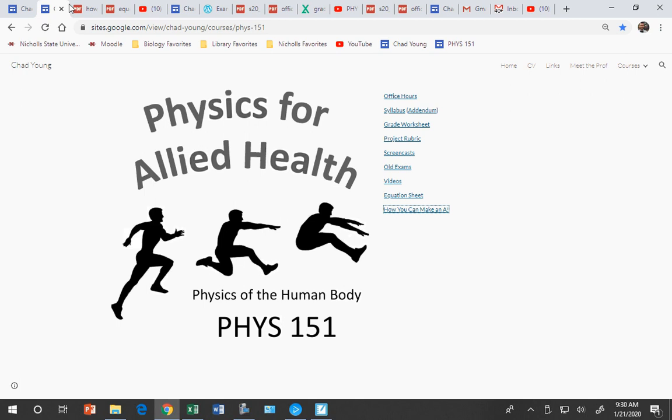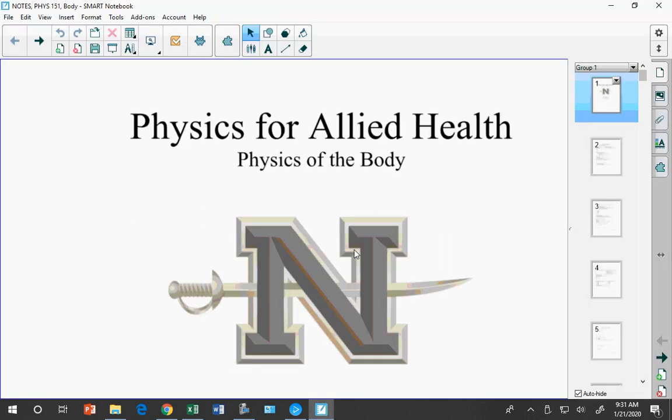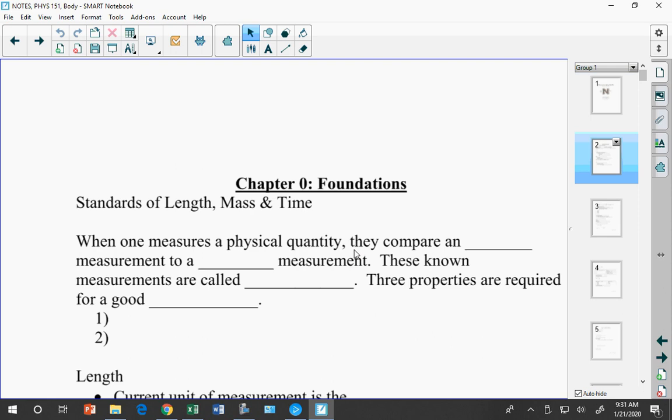Can we use our computers? You can, but I think you'll find that you're better not having it. Because you have this workbook, and I've created it for you to follow through. If you want to type it, you can, but I've already typed a lot of it. You can find this at the bookstore. I think it's like 15-ish, 16-ish dollars. And so that's our notes. These are your notes. In class, I have it too, and we'll go through and fill this out together. So you can absolutely use your computer. I'm not offended by that, but I don't think you'll find it useful.